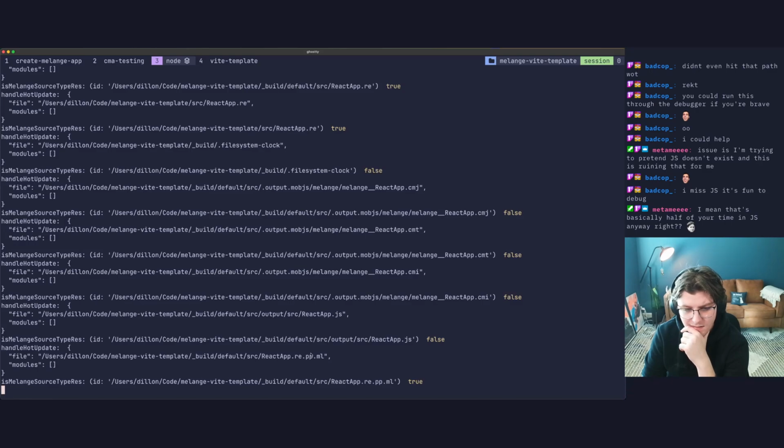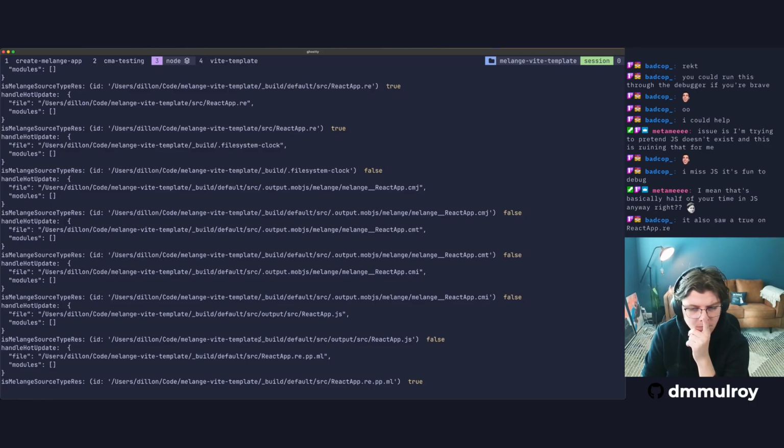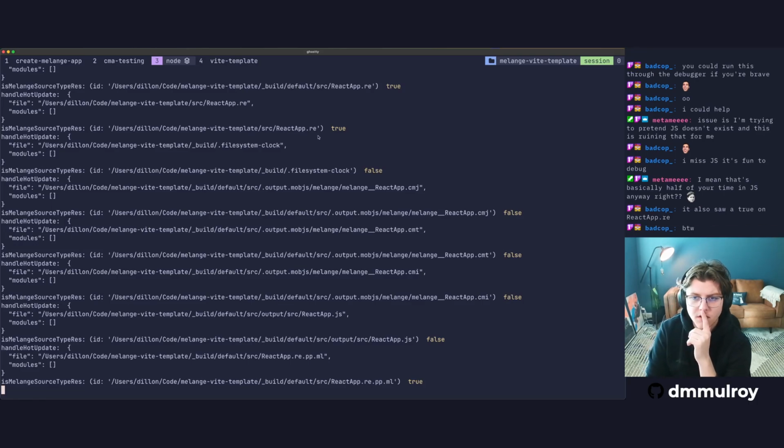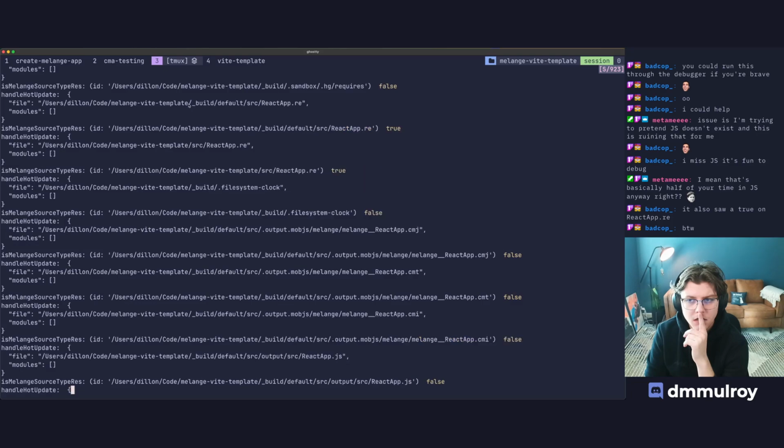What? Yeah, it's app.re. It should see true on RE files and .ml files.